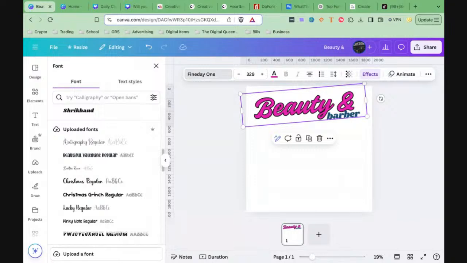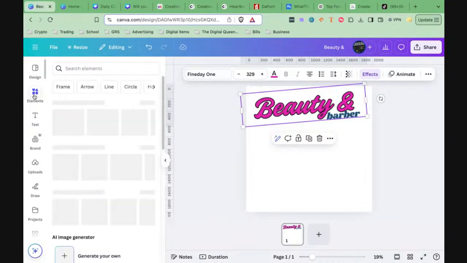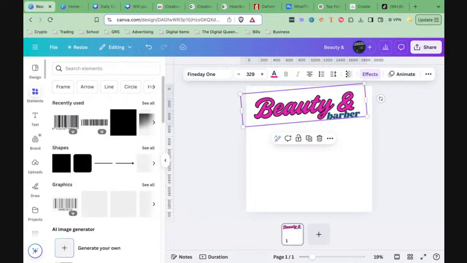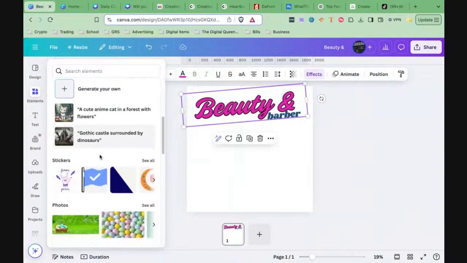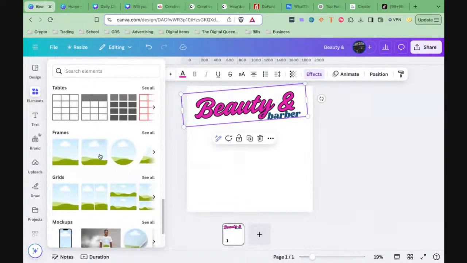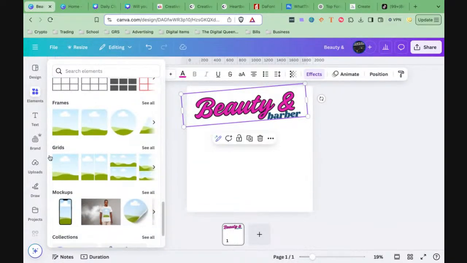All right. So now that we talked about fonts, the next thing that I want to talk about is grids. This is something we have not talked about just yet. We've talked about frames, but we haven't talked about grids. When I say grids, this is what I mean. So in Elements, you can scroll down if you want to until you see the section called grids that's right under frames. We've talked about frames.